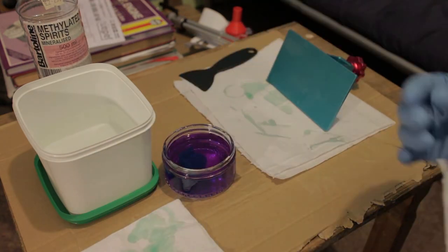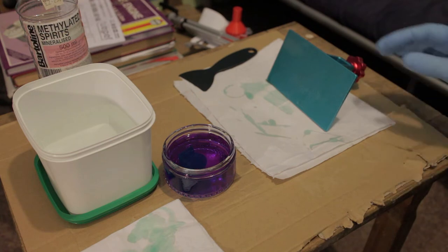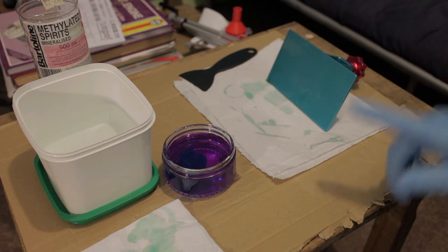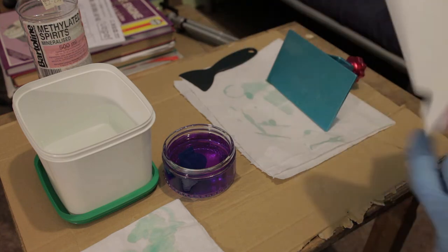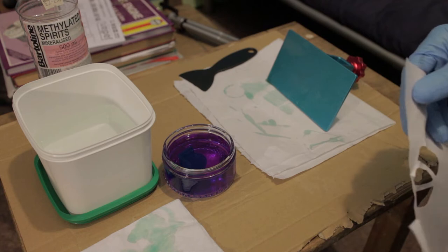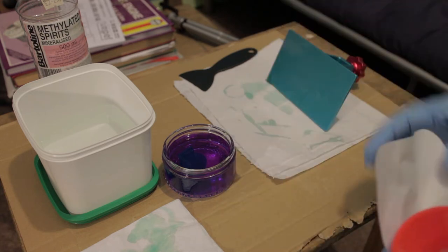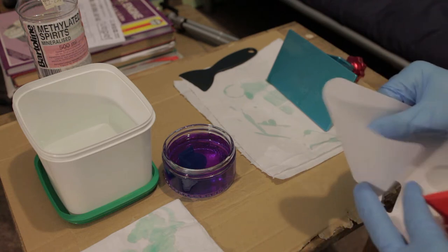I could refill the resin vat and make another print if I wished. I'm not going to do that just at the moment. And so what I'm going to do is decant the resin bath back into the resin container. And to do that, nice little tip, I found this on Thingiverse, which you print on your FDM printer. I suppose you could actually print it on this one if you were so inclined, but the FDM printer is going to give you a slightly more flexible and more rigid print for that purpose.